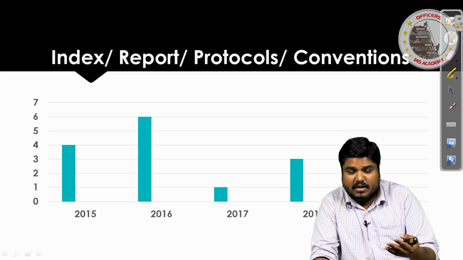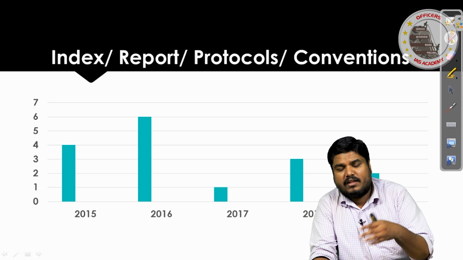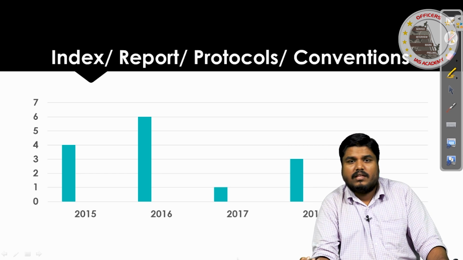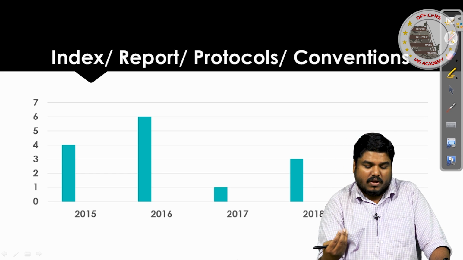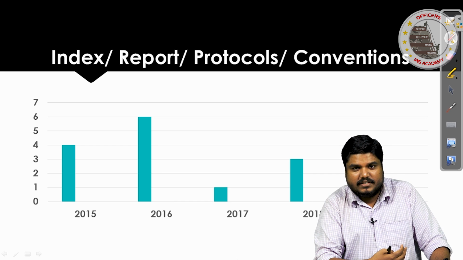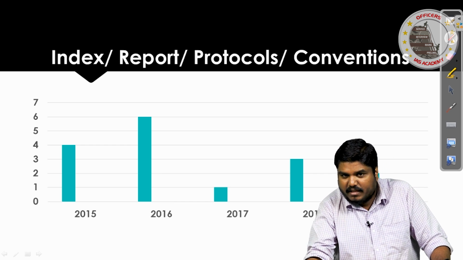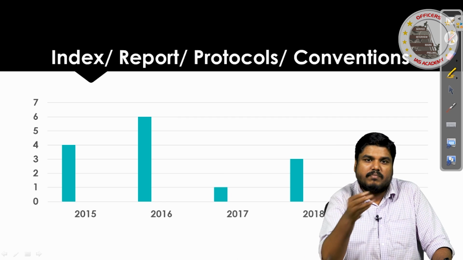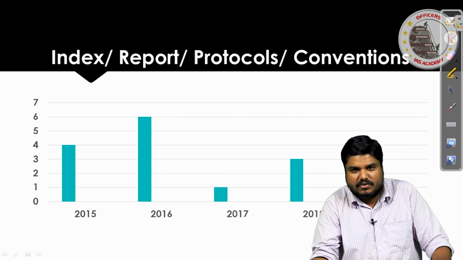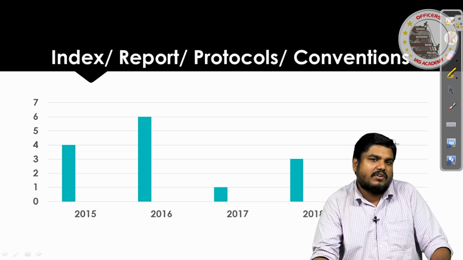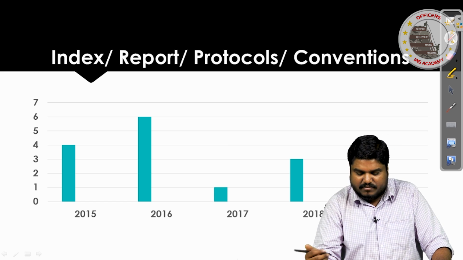We may get, or sometimes in the editorial or any other article, the author may be bringing these indexes or protocols or conventions to support his argument. So, in that article we have to take that particular index or protocol, do background research, and make notes, so that it becomes easier for us to answer in the actual prelims examination.